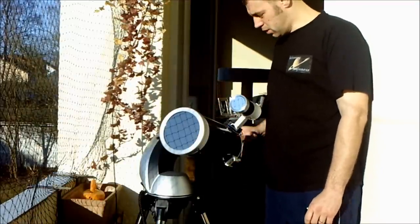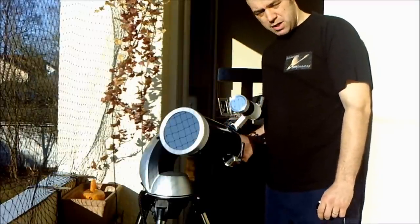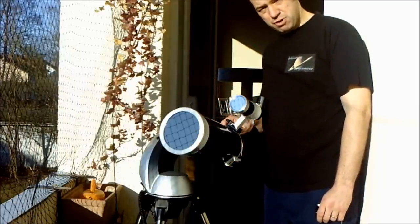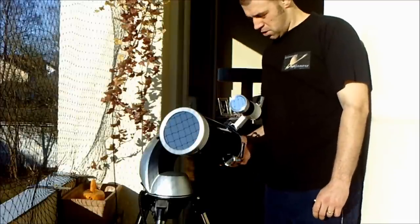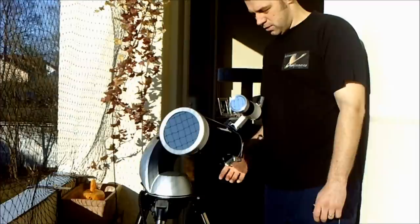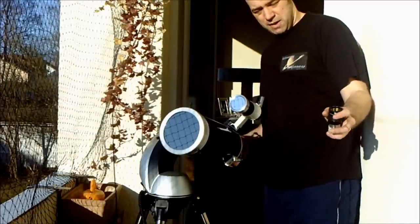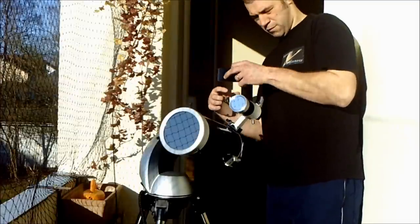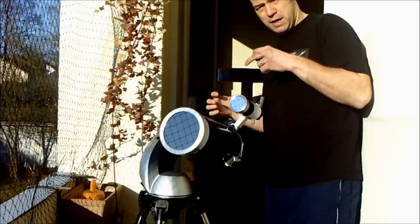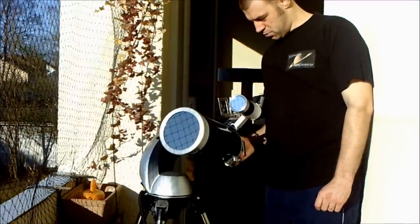Crucial point is that when you change that camera, you may need to check on the computer and adjust the focus so it matches the focus to the image, so you get a nice crisp image of the sun. Very crucial that you get the focus right. But again, it's a lot better using a simple webcam than using a phone. I'm not disputing that the phone is good enough, it's just that with the phone, the main problem is if you're trying to angle the phone on the eyepiece and you can't get it central enough, or you wobble or something like that, it may distort the view of the image. So webcamming is the best source.